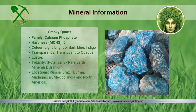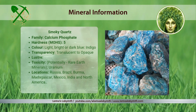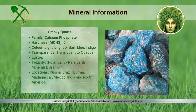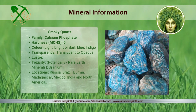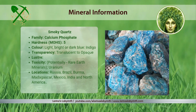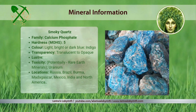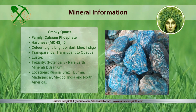So when we talk about apatite, it does come in a range of colours, not just blue. And apparently apatite is basically a field term for an unidentified calcium phosphate, whatever the heck that means. I'm no geologist. I should point that out just in case you're new to the channel and you're not aware. I am not a geologist. I'm not qualified in any rock fields or anything like that. What I am is an appreciator of rocks and crystals.